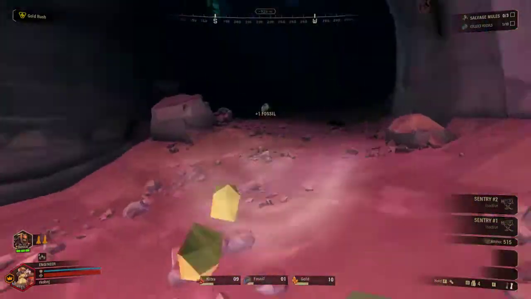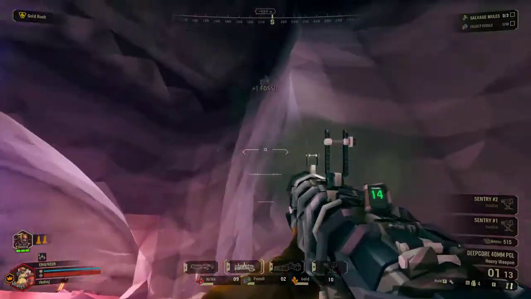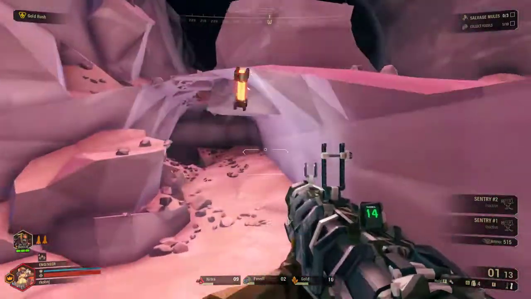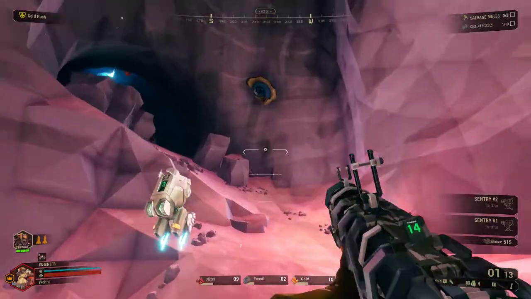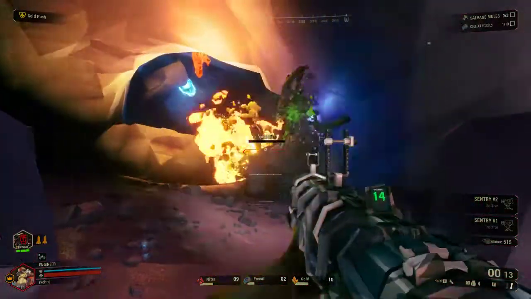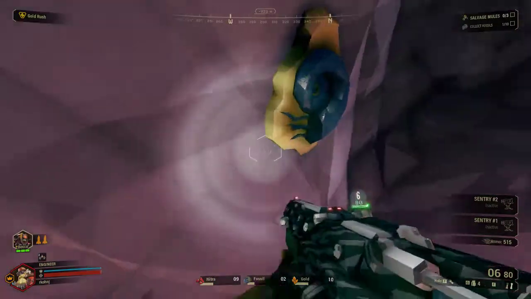So I haven't used the proximity mines before, so I don't know how effective they're going to be, but we're certainly going to try them out if we see anything bigger than a grunt. Heck, I might even try it out on a grunt, why not? Okay, so it looks like the path crosses here. I don't think so.